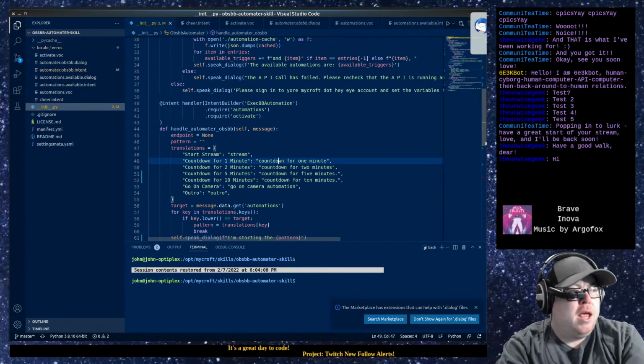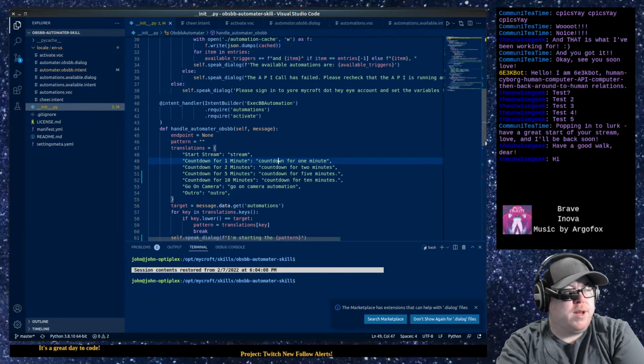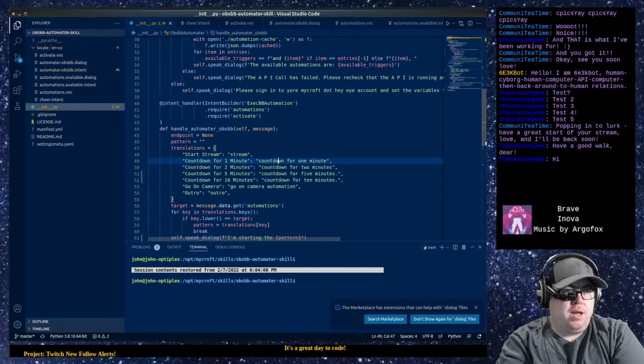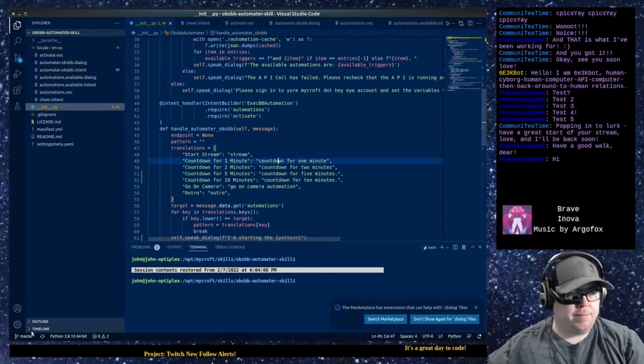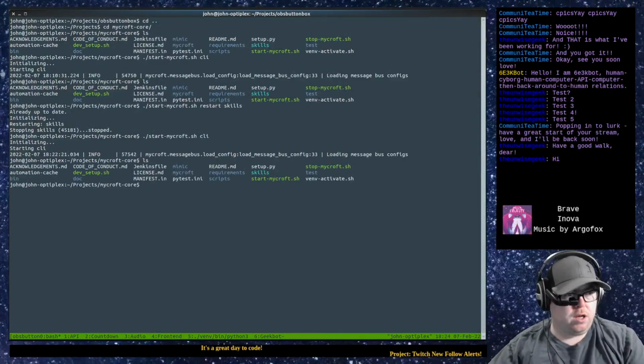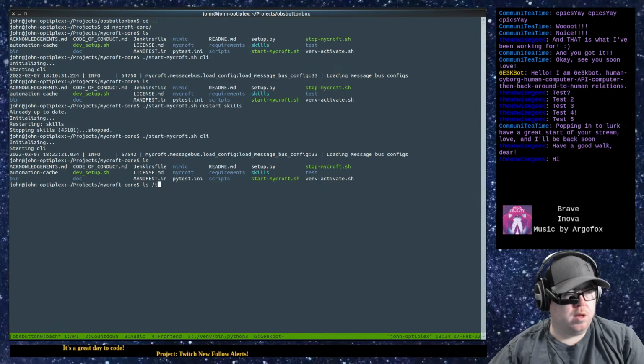Okay, wait a minute. Now, when that ran, it should have created a JSON file that is holding that temporary data. So where did that JSON file go? Did I throw it in temp?